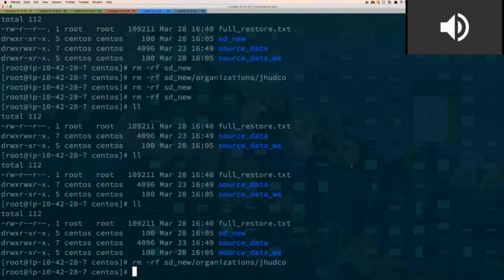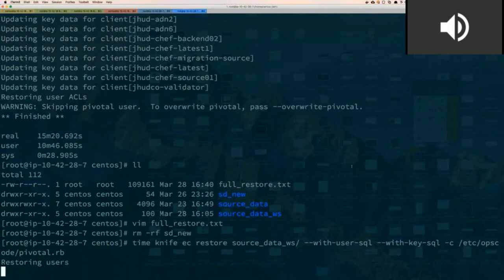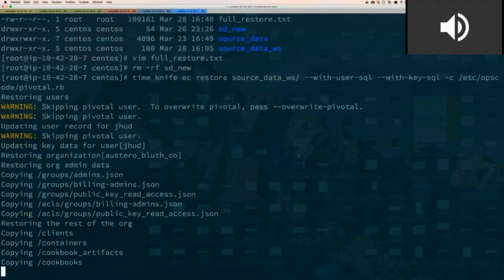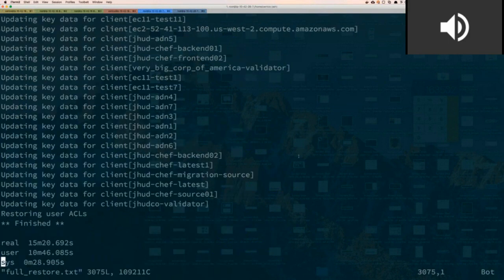All right, so while I'm talking, I'm going to kick off the restore command, and then I will circle back. In a similar way to how I did the backup, this is an incremental restore for the purposes of saving time on this demo, but I did capture the output of the full restore to this file right here. So while that incremental restore is running, we can talk about this one.